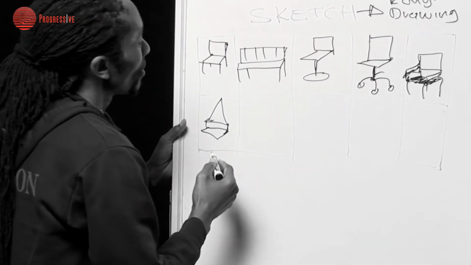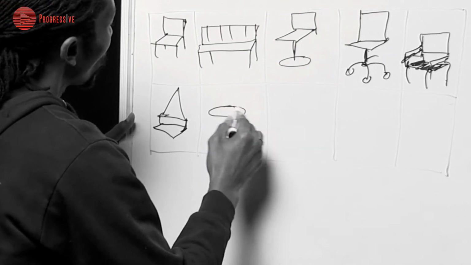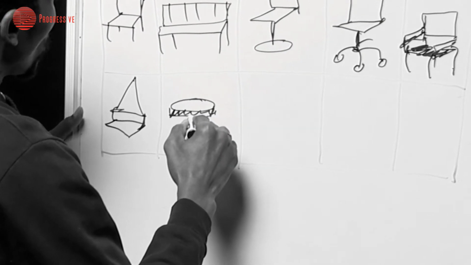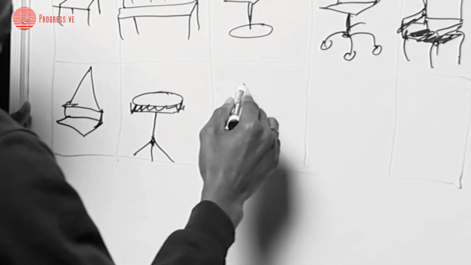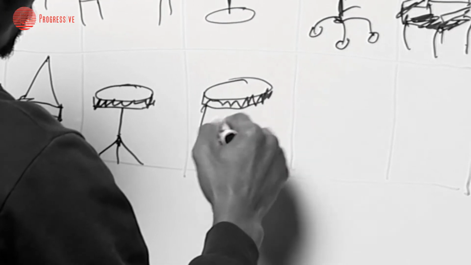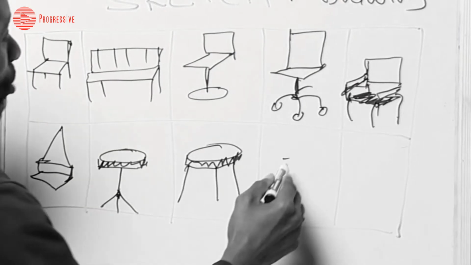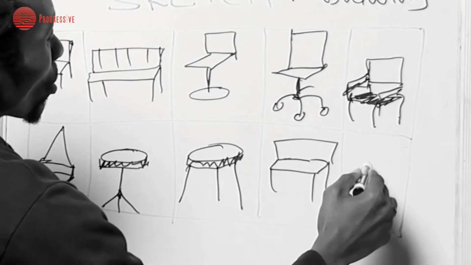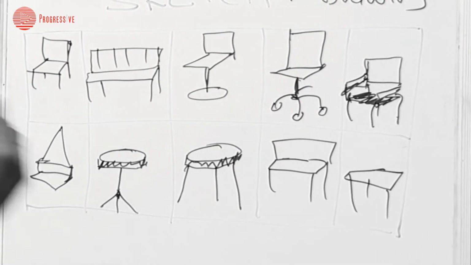So then here we probably have, what else? What can we have? Maybe a stool. So this will be maybe this type of stool. But some of the stools can also be hanging like that. So there are so many chairs we can have, guys. I want you just to select what type of chair you are going to focus on. Maybe just a plain chair, just like that, with only 3 legs, without any armrest.